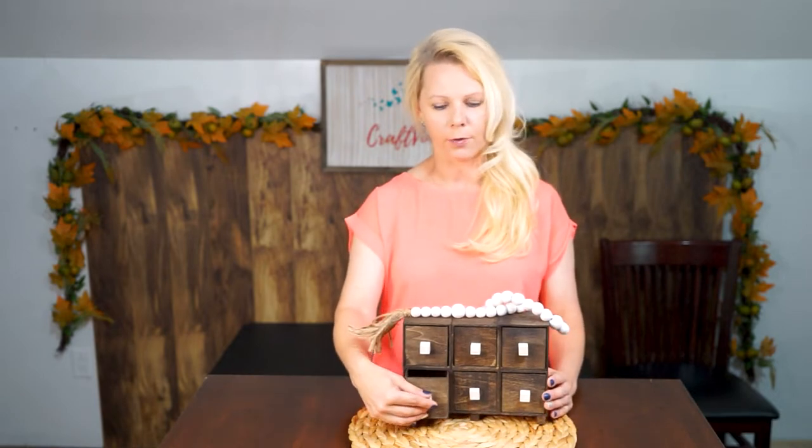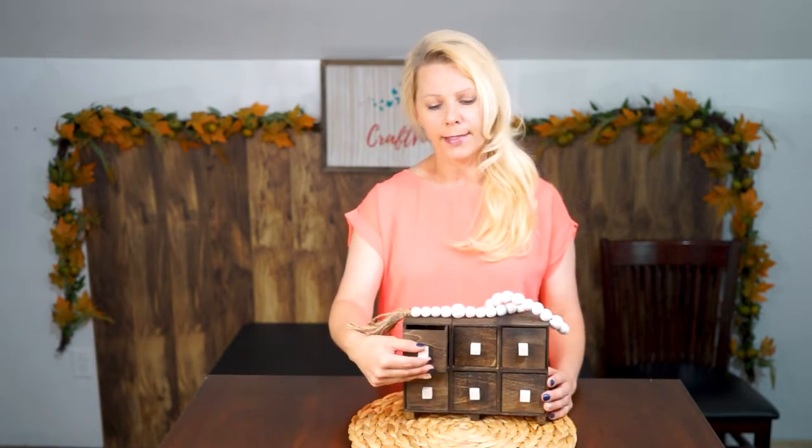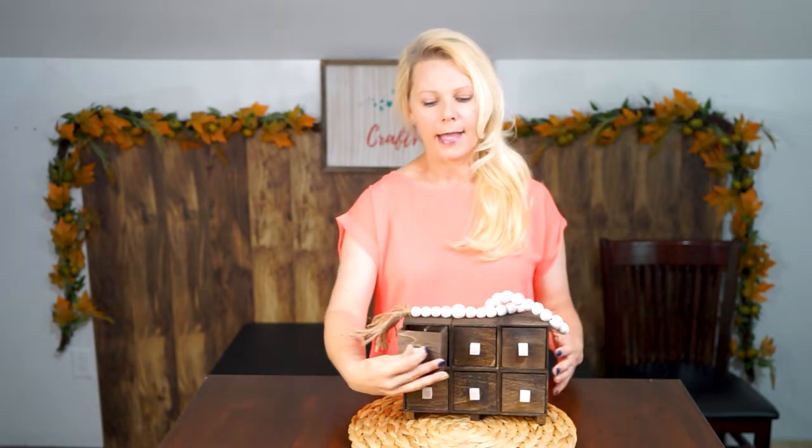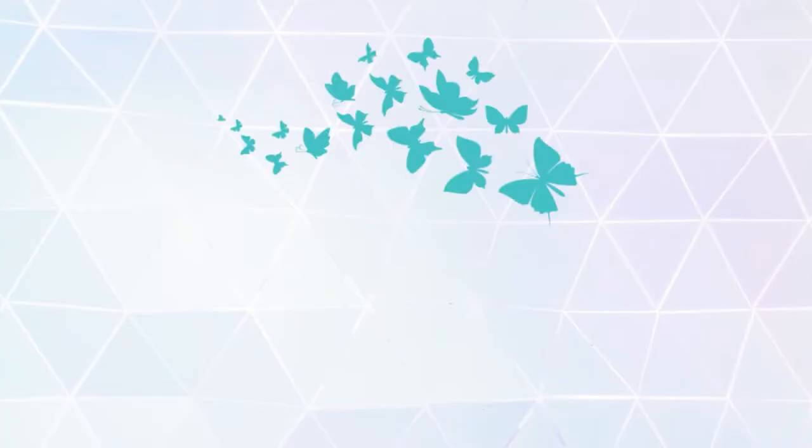It's great for keys. You can put buttons in there, you can put little beads or whatever you need to store. I've glued little pieces on the inside so nothing will fall out, and I am super excited to show you what that process is like. Let's get some supplies and tools and I'll see you guys in just a minute.